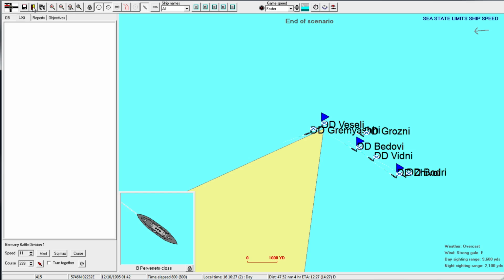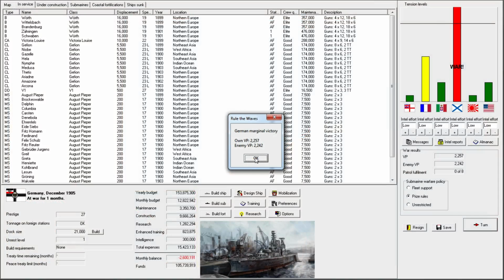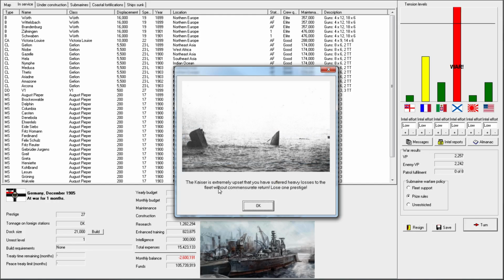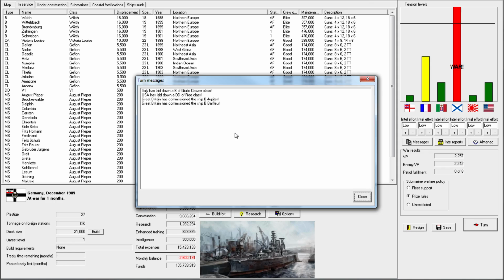Okay, well. Whew. That was so close, man. Even the battle is just the victory points. It said major victory, but I don't know why. Alright, this game is confusing the heck out of me these last few times. It's crazy. It says major victory, then it complains about us.